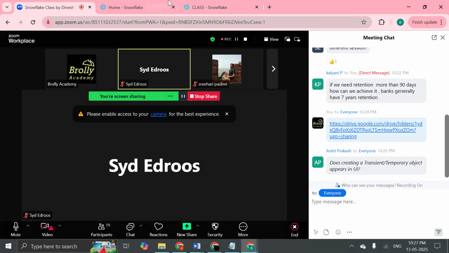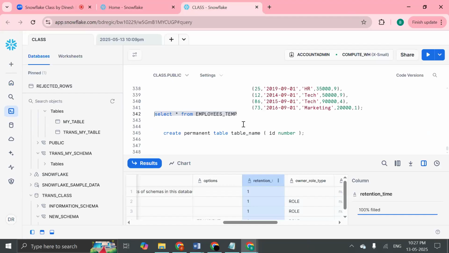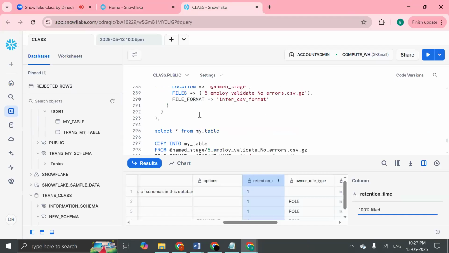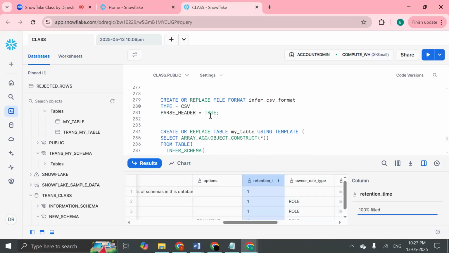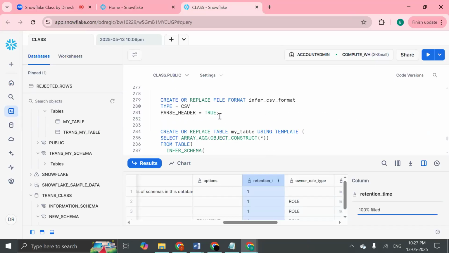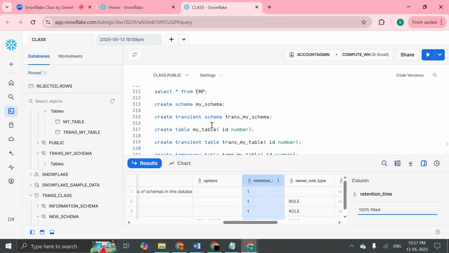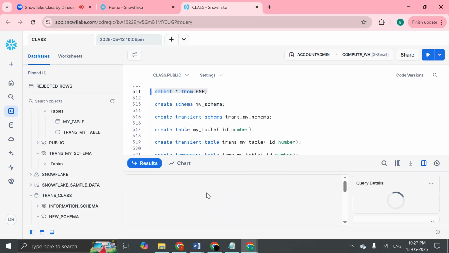Now the data is available in the table. Say select star from table. If you see any table, you can see the data. This data is loaded. Let's assume the data has been loaded for the last 7 days. Every day we are loading data into the table. But the data is permanently available.